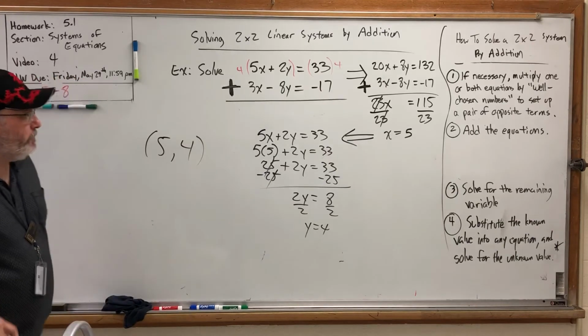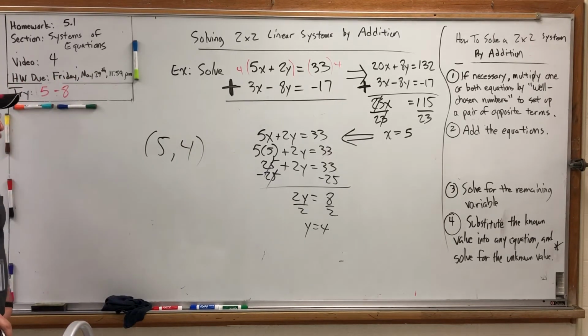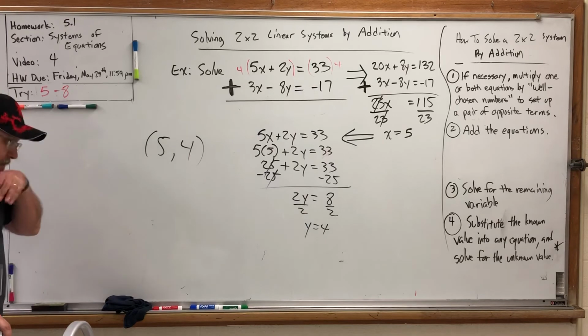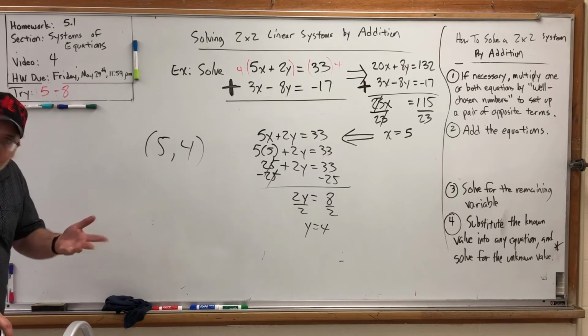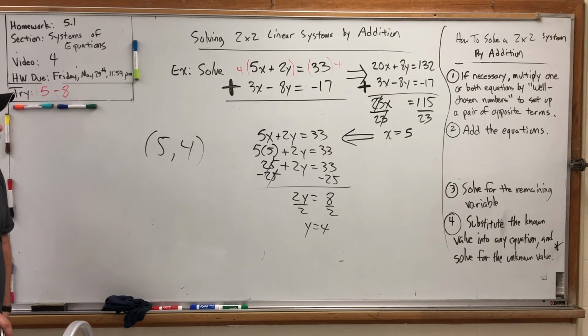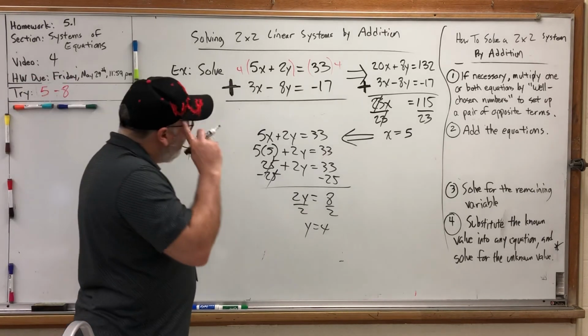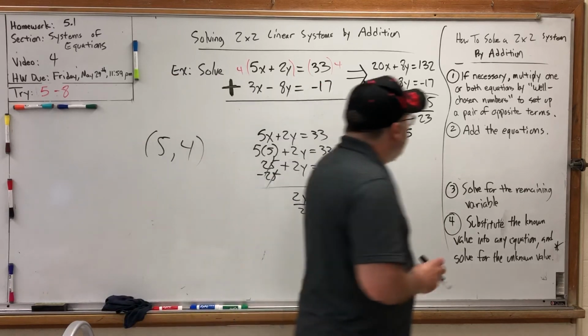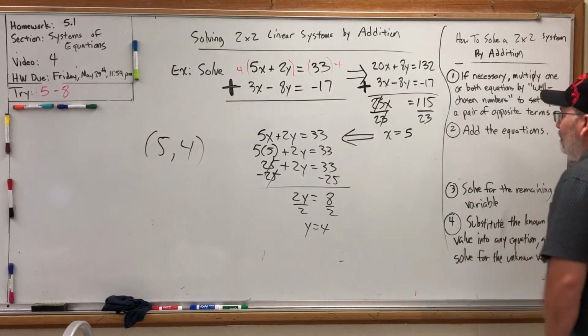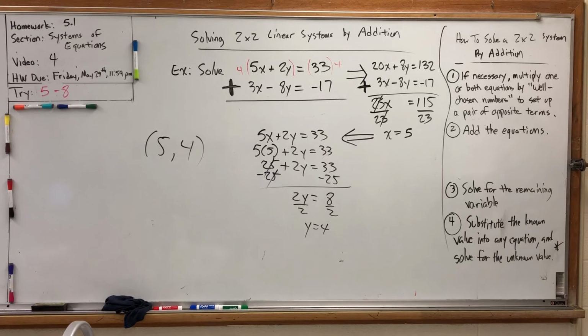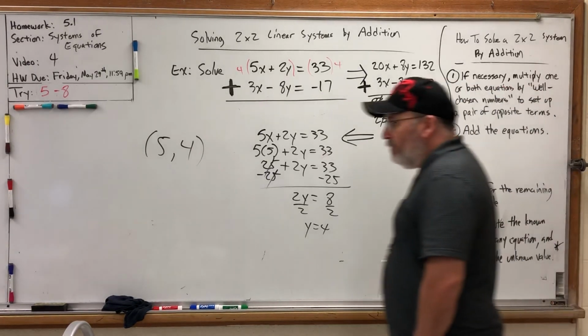Personally, I prefer addition, and only use substitution when it is ready to go. Because how many fractions did we run into here? None. As opposed to the previous attempt using substitution, there were fractions all over the place. We'll do another example of an addition approach to solving a system, one that shows why you would want to multiply both equations and how to choose well-chosen numbers.